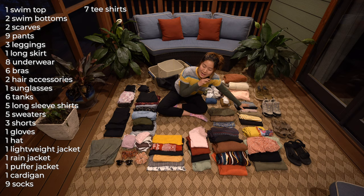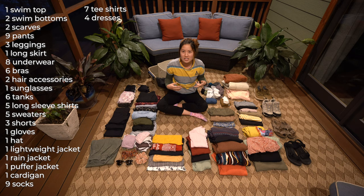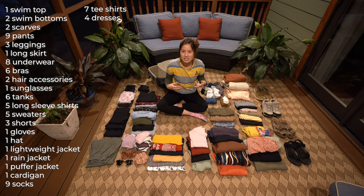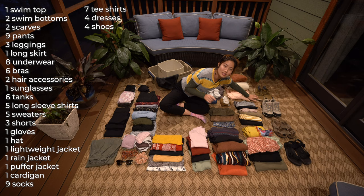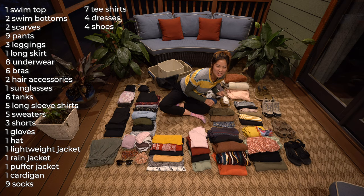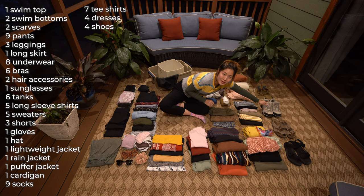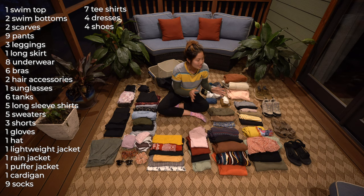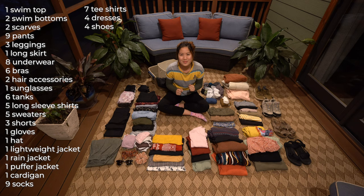My t-shirts — I've got seven including the one I'm wearing right now. And then my dresses: two fun dresses for any fun events we might go to, and two basics that are really good for layering — you can put a sweater over it or just a t-shirt. And then shoes — we actually share a shoe bin. This holds both my shoes and Chad's shoes. I've got four pairs: my Allbirds, which used to be my hiking shoes until I realized there's no grip on the bottom, so now they're my city shoes. I got actual hiking shoes — haven't worn them yet, but they look really comfortable. My everyday shoes are my Berks — my favorite. You can slide them on and off very easily. And then some Tevas for any water or outdoor activities. So just like that, that is my capsule wardrobe.